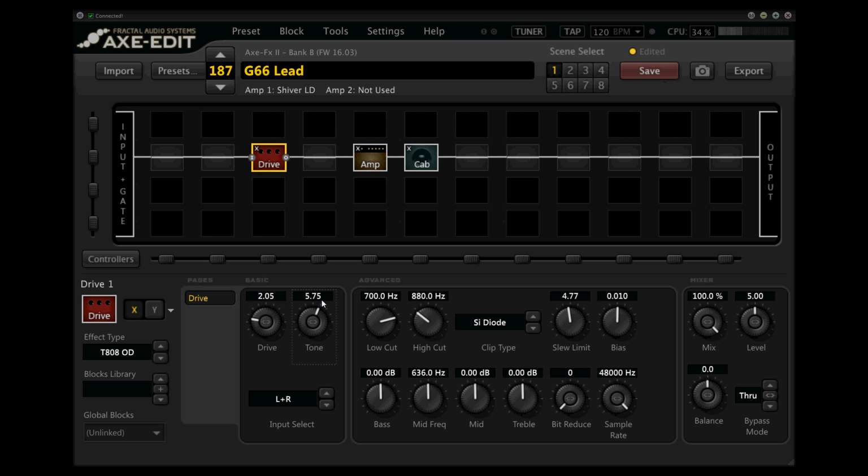So I'm gonna bring this tone up a bit right there to kind of add in a little bit of mid sparkle. And then I'm actually gonna take this level up here a little bit as well. What the level is doing is just increasing the amount of signal going into the amp and making the amp bloom a little bit more. If we crank this all the way up, we'd be super saturating the amp. It'd be really aggressive with tons of sustain and also a lot of noise.